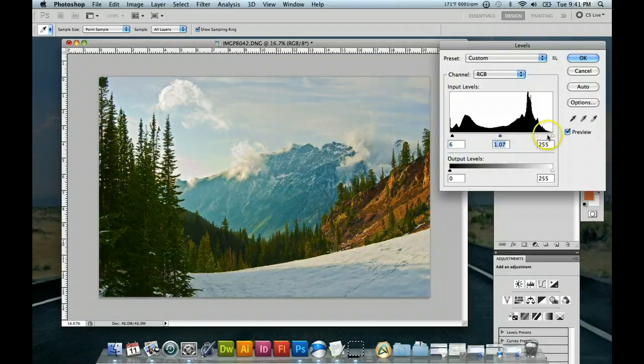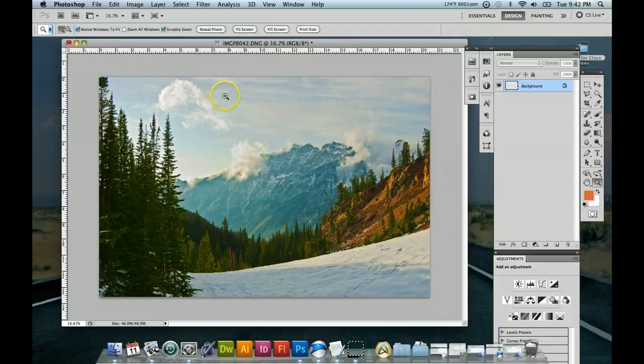I mean, it's just, again, fairly subjective. I don't want to blow this out, so I'm not going to tweak the light end really that much. If anything, I'll darken it. Well, I think it's pretty good. Let's see the before and after. So I have darkened it very slightly. I think that is an advantage. The sky is standing out a little, just that much more. So we'll click OK.